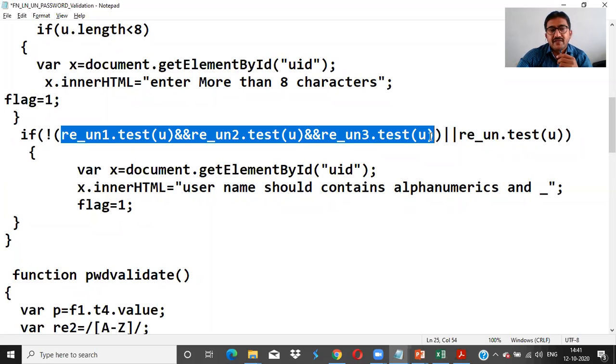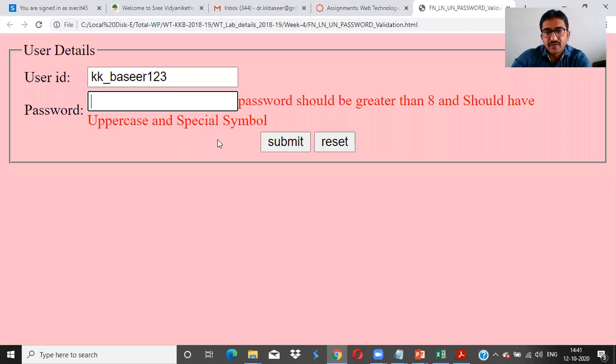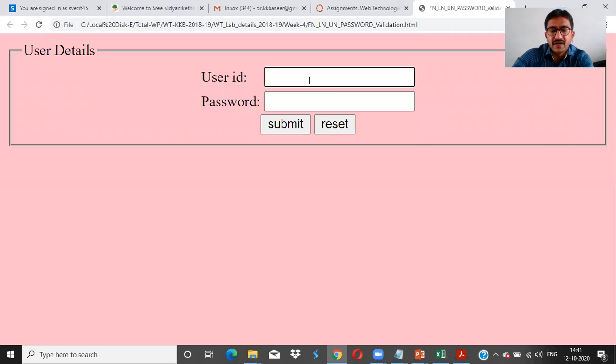Then only it will return a true value, or else it is a false value. So if I give the program here, for example, I'll just refresh this. Here I'm just giving kkb underscore, or else I'll do one thing.